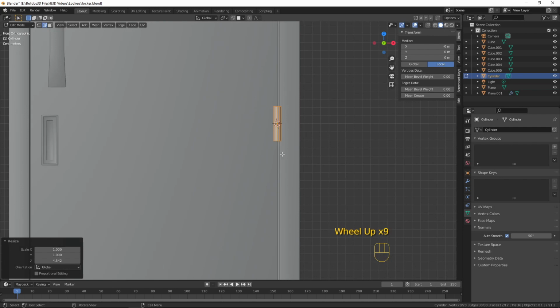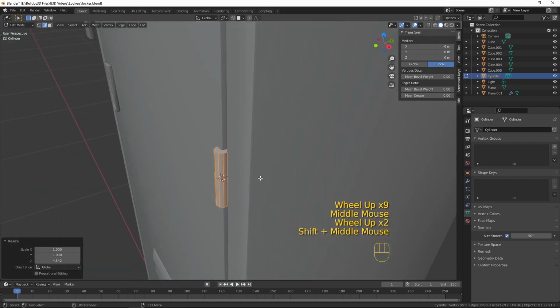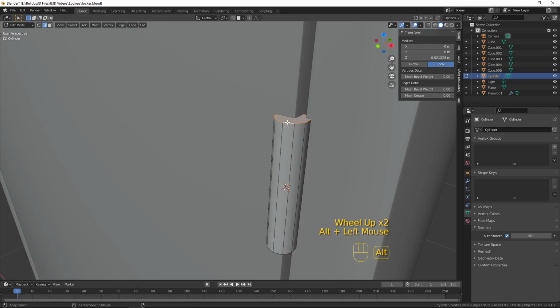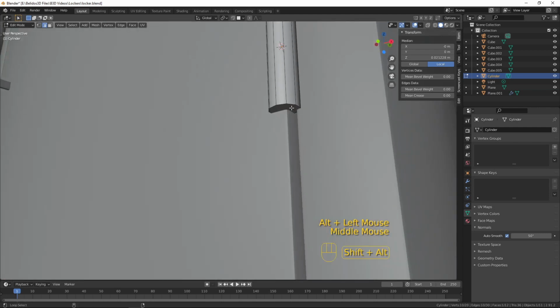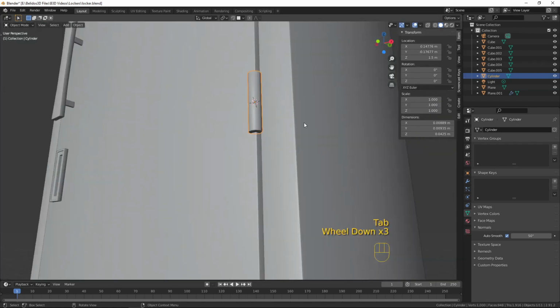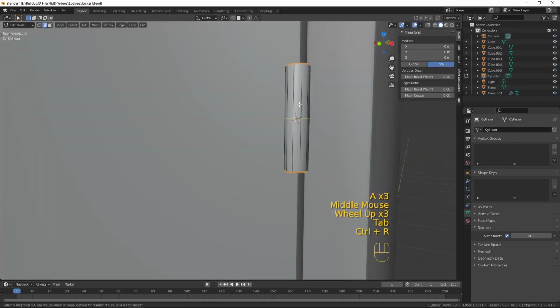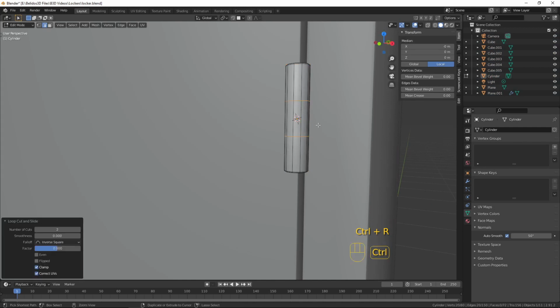I'm going to need 3 of them, but before I create 3 of them, I need to do some work on this. First things first, around the top and the bottom, I want to Control B and add a bevel, just to round it off. And I also want to put 2 loops in there, like so.